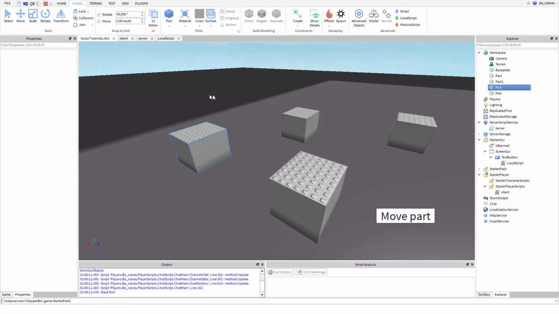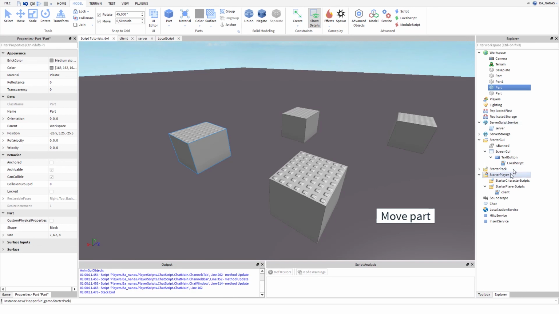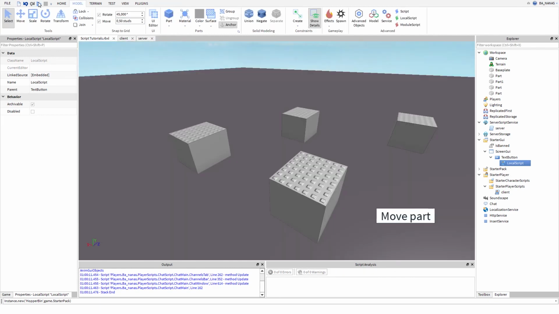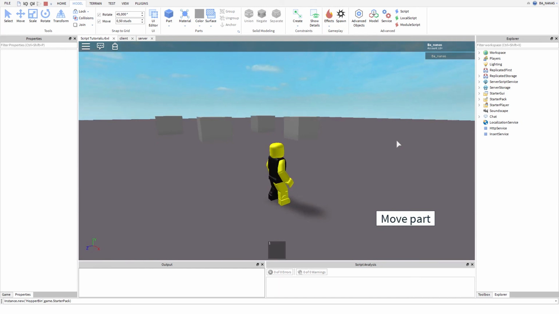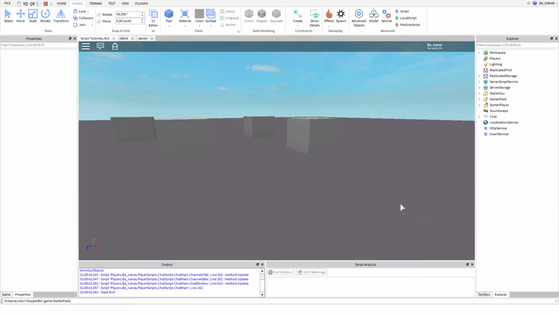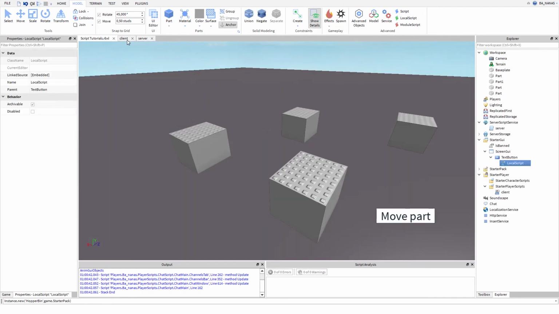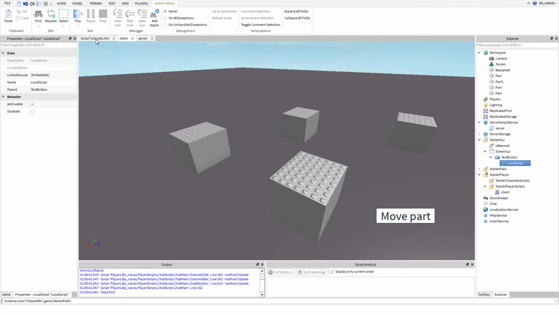And let's try to move it by script, at least simulating it. And as you can see, this is the script. Yeah, as you can see, it just moves the part. No shenanigans. Trust me, nothing secretive. If you simulate it by script, yeah, as you can see, we just got banned. And yeah, that's pretty much it for the tutorial.